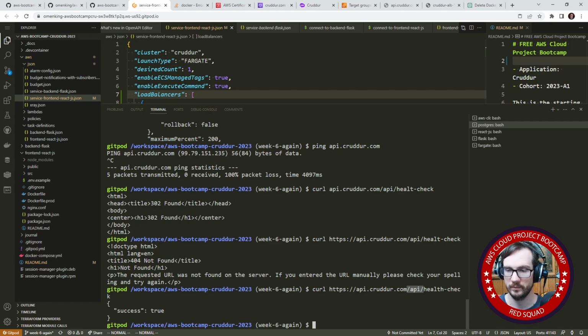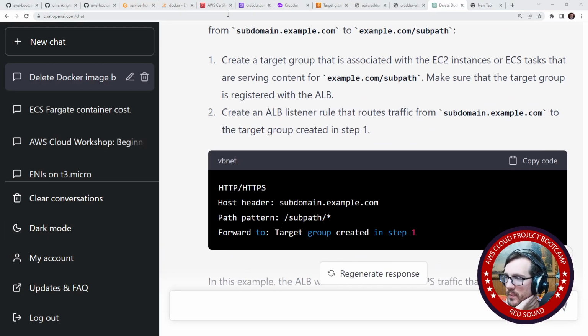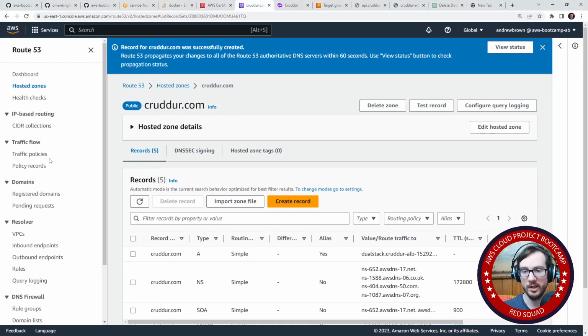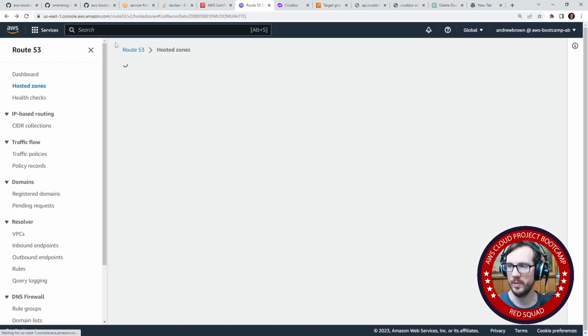Let me think about it. I was asking ChatGPT, but I'm not 100% sure that this is possible in ALB. But we'll take a look and play around with the rules. Because one thing we can do is go back to our backend application and just take out the API namespace, which probably is the simplest thing to do. But it'd be nice to know how to work with the rules a little bit better.